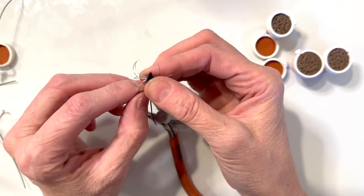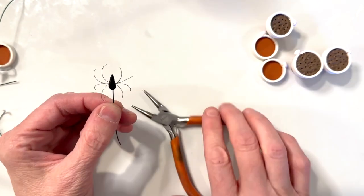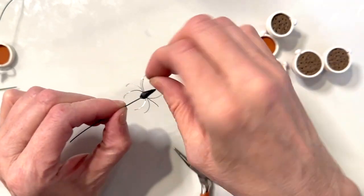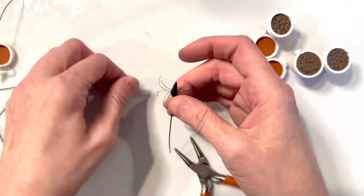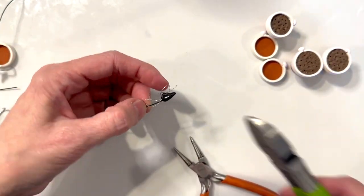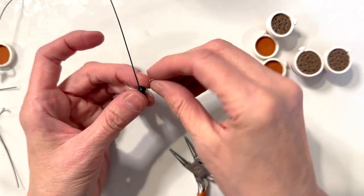So from right here, all I'm going to do is angle up my legs whichever way I like. I absolutely love these little guys. They're so cute. And you can cut them down, because they might be a little bit too long for you. Cut them down to what you like best. I also like to take my needle nose plier, and on some of them I'll make a little crook in the leg, so it looks like the little bend in the leg of a spider.